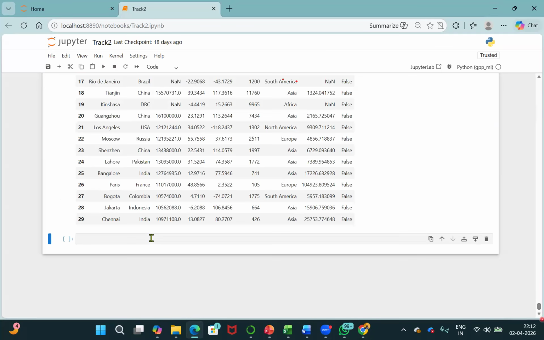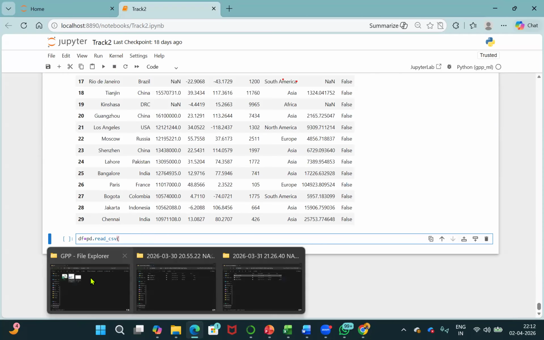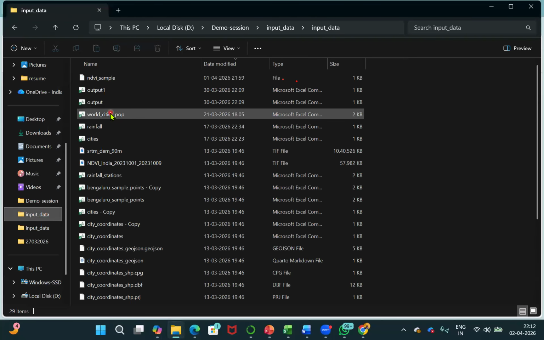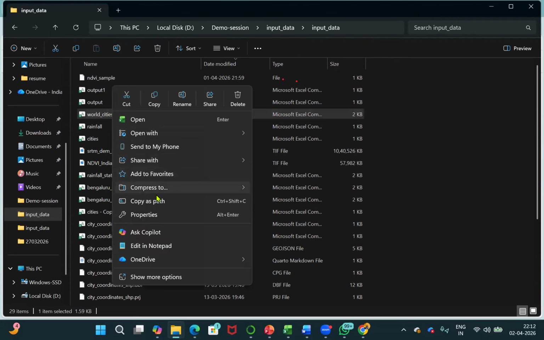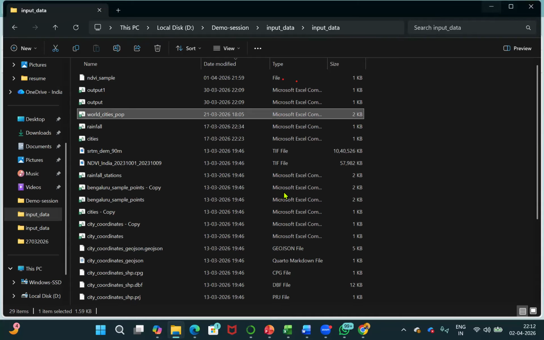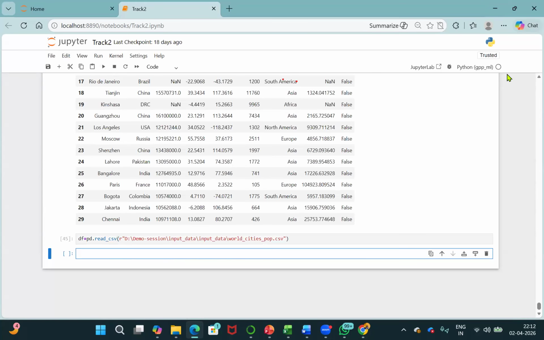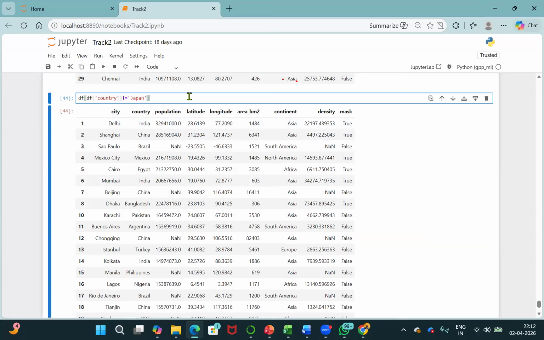Let me run it here only. df is equal to pd.read_csv. I'll copy that file, input data. Okay, and now let me run it.